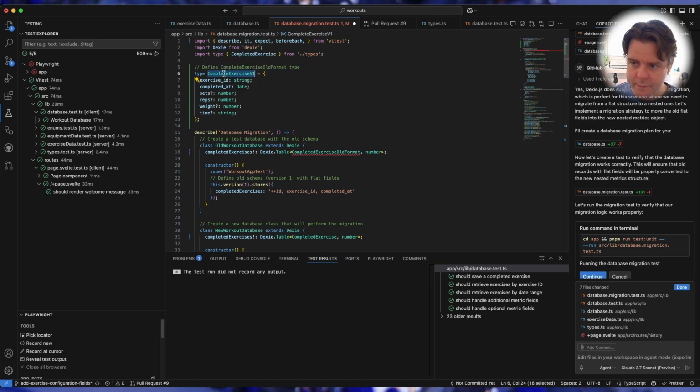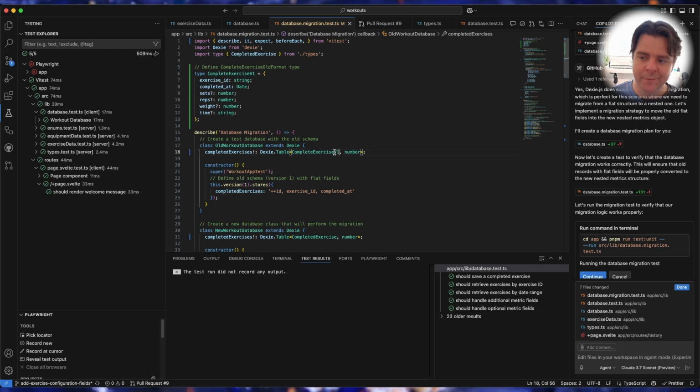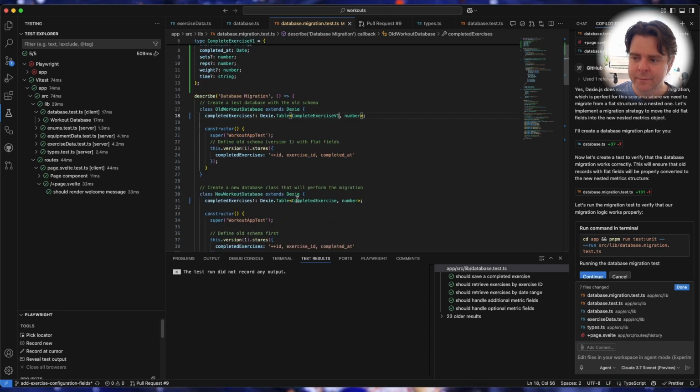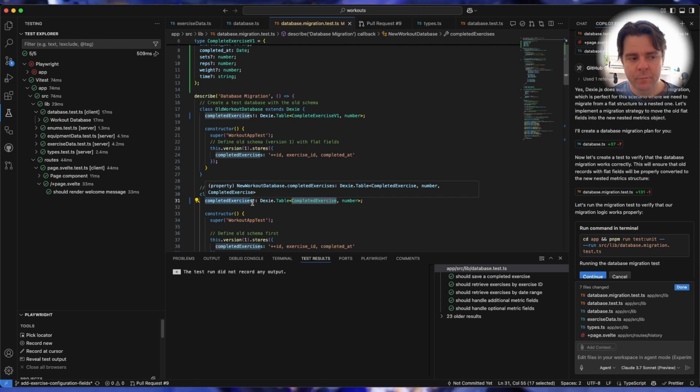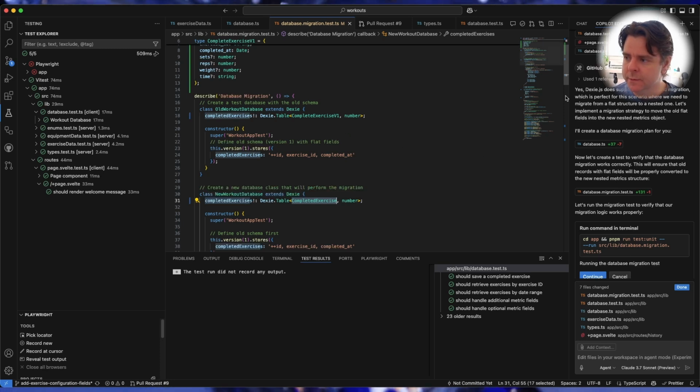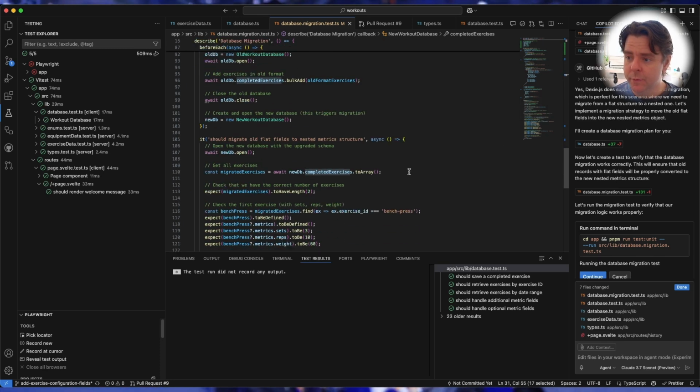Then for our old database table, we're going to use the completed exercise version 1. And then this will be completed exercise version 2, which is another interesting point about versioning our schemas, which helps with these migrations and things like that. Yes. So that's one lesson I can learn today. I think from the point of moving forward, though, that got rid of the red squiggles.